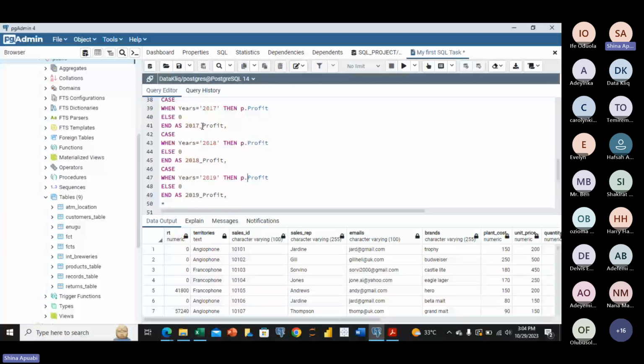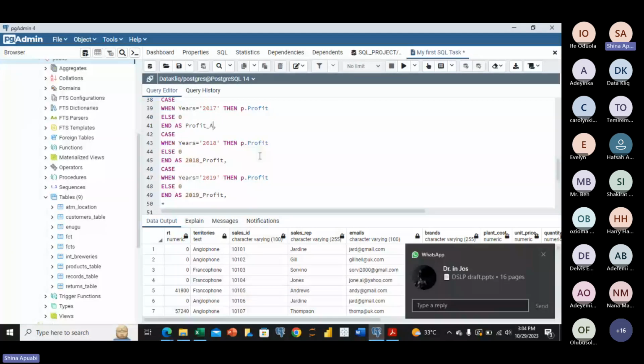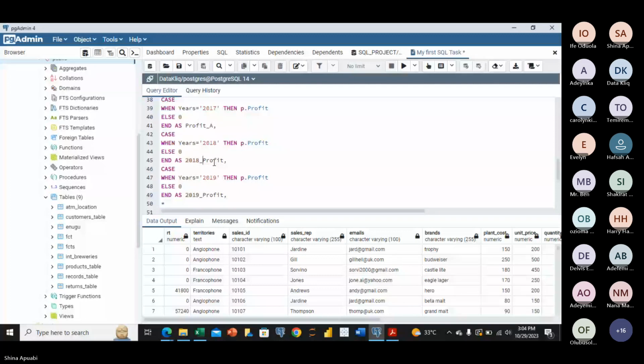I undo what I just did. I actually undo what I deleted just to understand what profits. Let me call it underscore A, then profit underscore C. I just want to be sure.